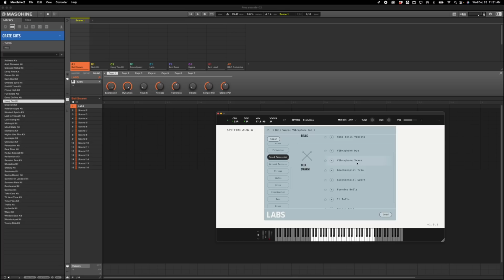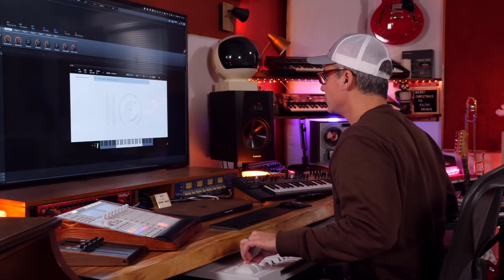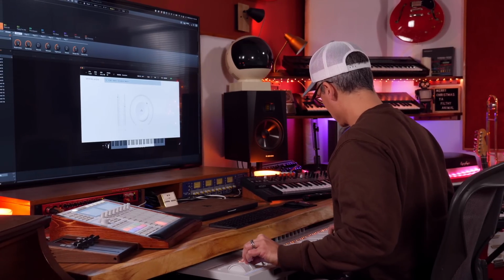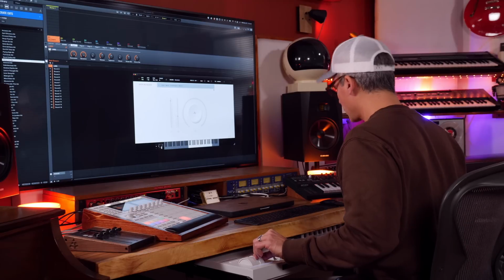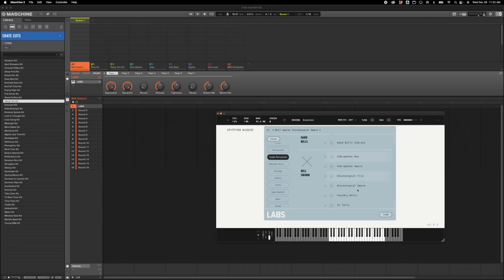There's 7 patches, and they've got this swarm setting, which adds like a tremolo thing. Really beautiful stuff. Let's try the next patch. And I got Glockenspiel Swarm. Let's go back to that vibraphone duo.